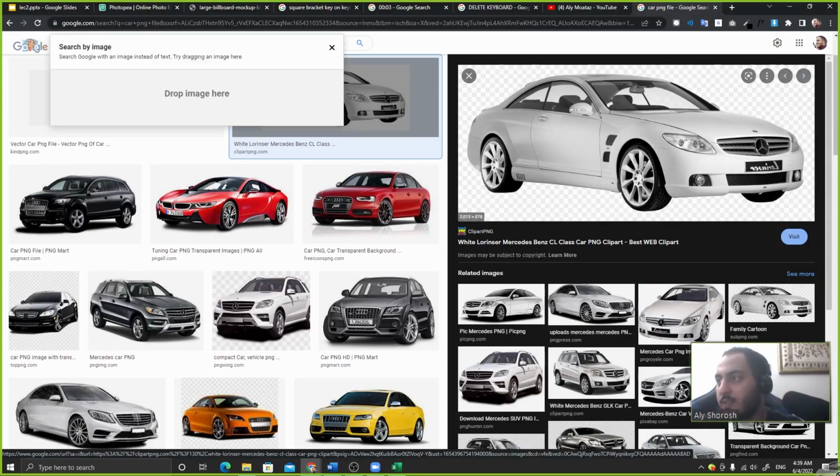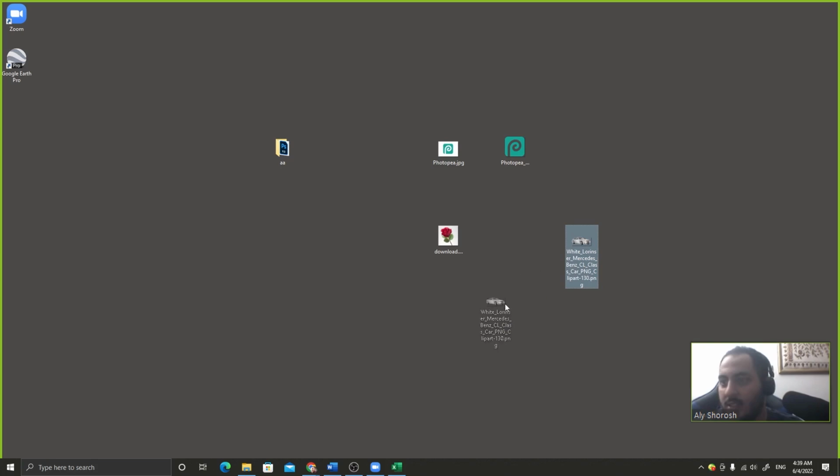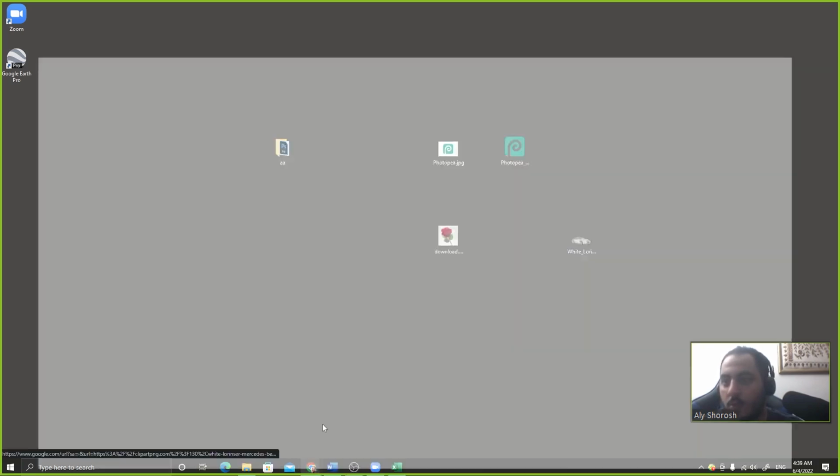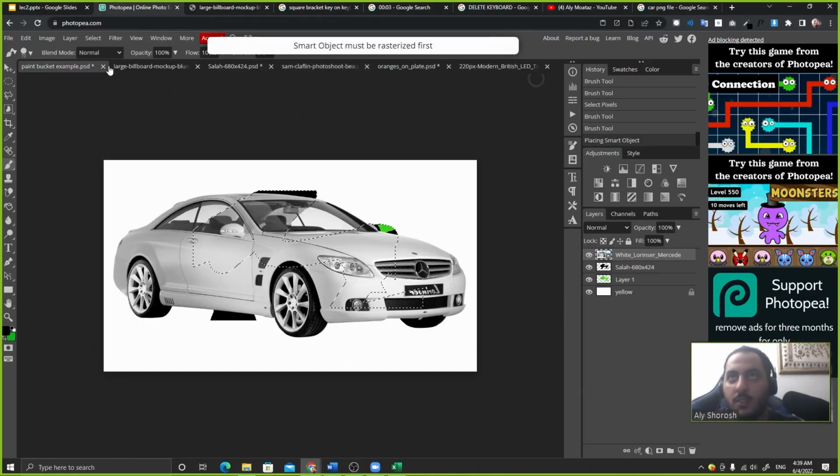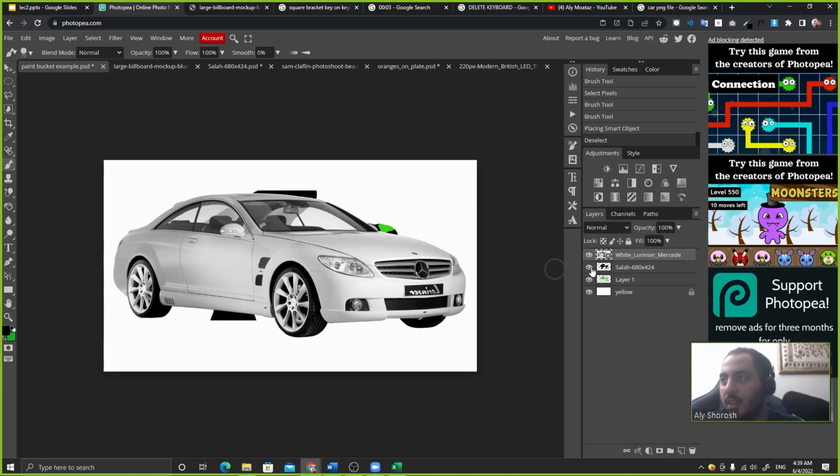Okay, this is a PNG file. Let's go to Google Chrome and add it in Photopea. Let me press Control D and hide these layers here. Now we have the car and it's a PNG file.